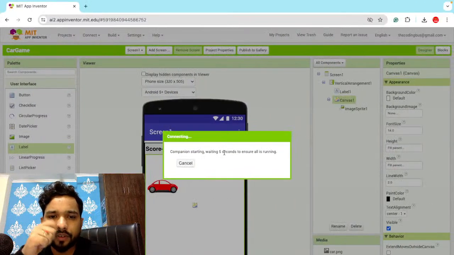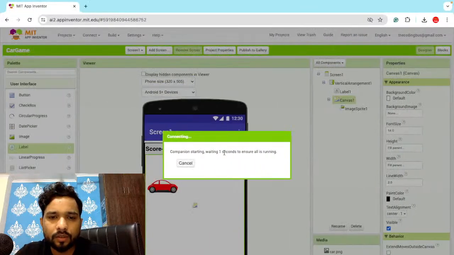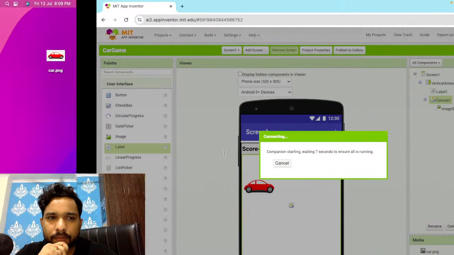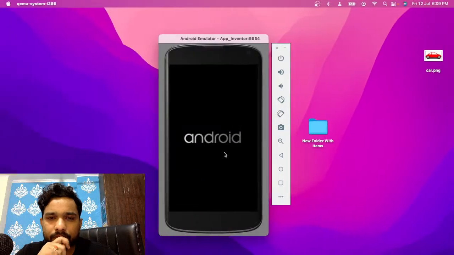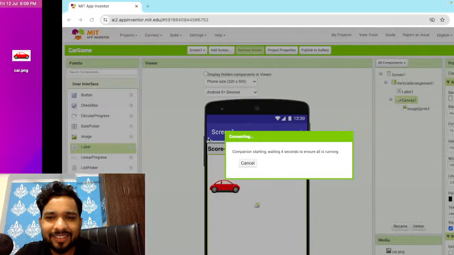Okay, so here we go. Cool. This is Android, it's just on. This Android phone is too slow.